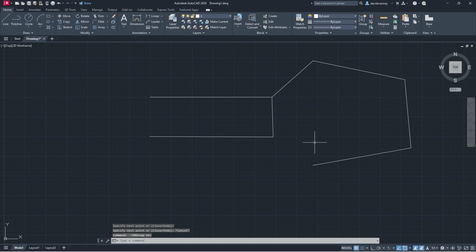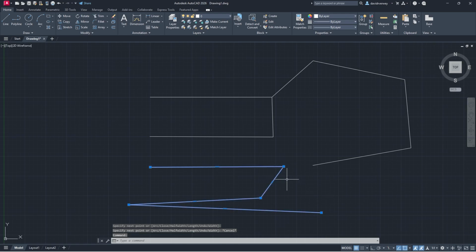The next command you really want to learn and pay attention to, especially if you're new to the program and you're stuck using lines right now instead of polylines, is the join command. As you can see, if I hover over my lines here, they're all different lines that I have to select manually. What the join command does is join them together, as if it was a polyline. Let me give you an example with a polyline. If I start clicking around, I can hover anywhere on this line, and each line segment is part of the same line. That is not the case here. I have to go here and click all of these.